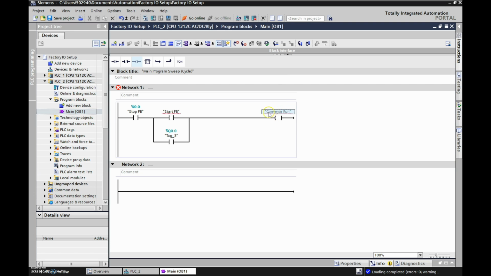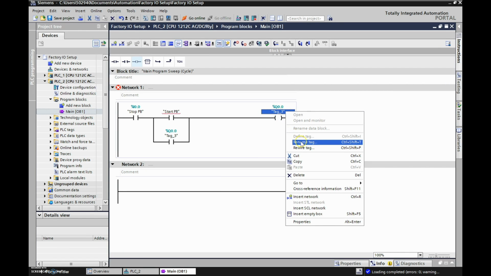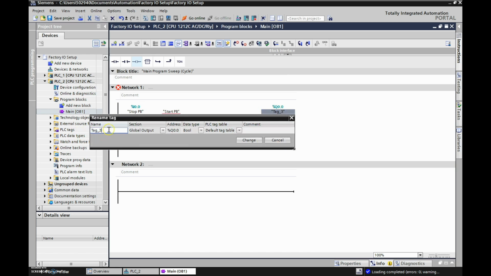Okay, what happened there? For some reason, something screwed up there. Okay, let's grab this one, looks good. Let's right click on that and rename that. There we go, and we're going to rename that conveyor.